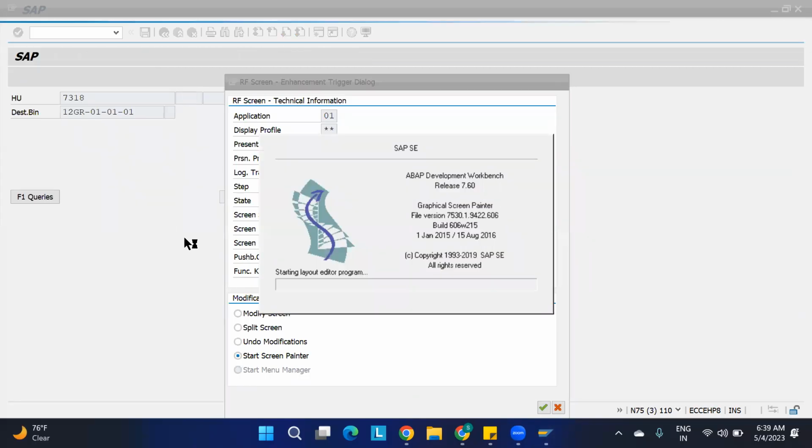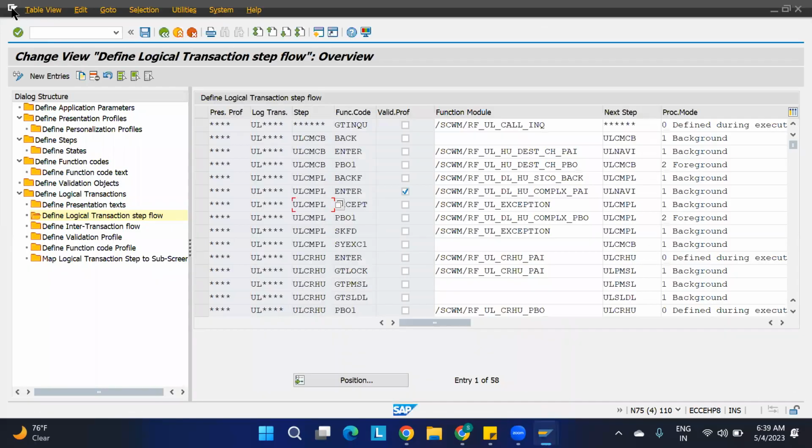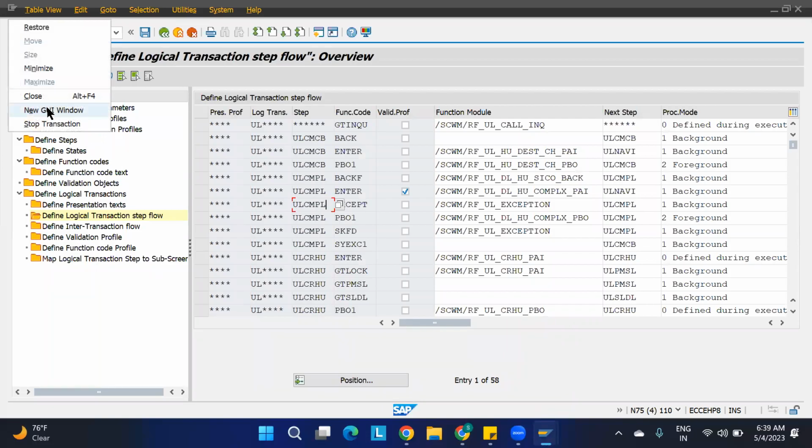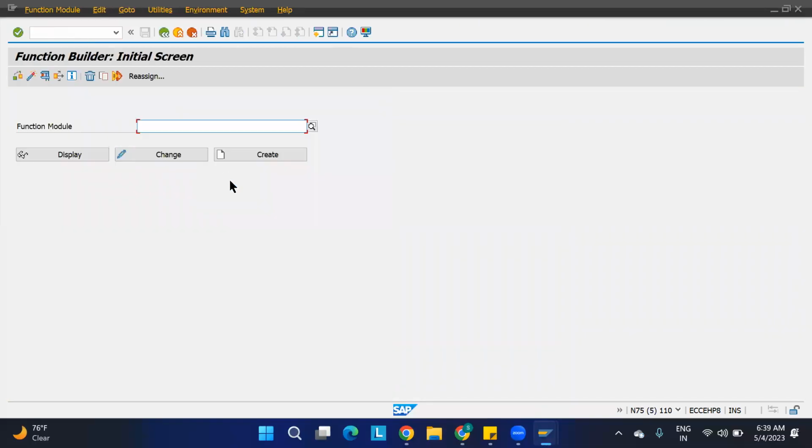So we have the function module. If you want to see the function module, what you have to do? You have to go to SE37 and you can check it. Let me go to SE37 once. Here you can view function modules based upon the RSRC display.